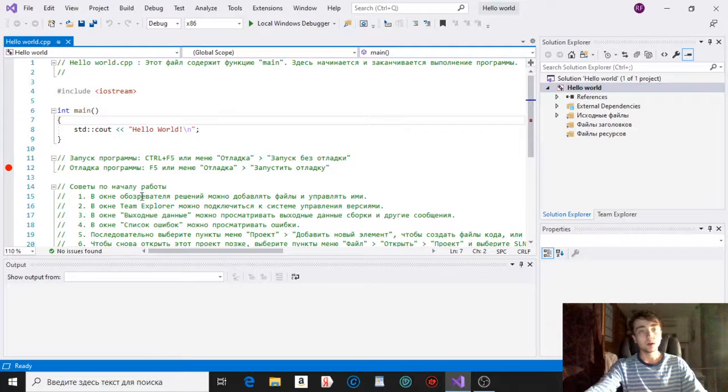So, first tutorial. What we're going to do today is learn how to create the Hello World program. By default, I've already created a Hello World program. It's not complete yet, but I'm going to change some things around.